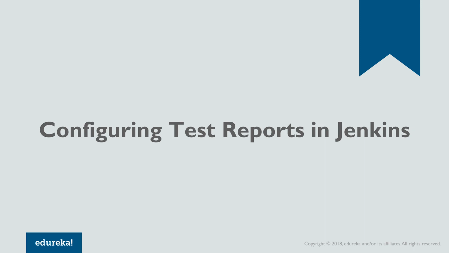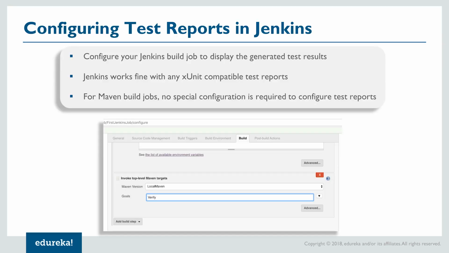So now we'll try and understand the individual components when it comes to testing. So testing reports and understanding the trends, publishing the reports and things like that. Configuring the test reports is not exactly very difficult, as you can expect. You need to go to a job and then you go to configure. Maven is one of the key features, especially if you are working with a Java-based project. So this is how we do it. With Maven, you just need to put the goal as verify.